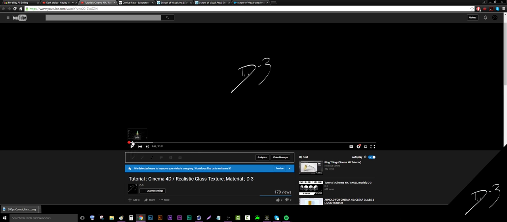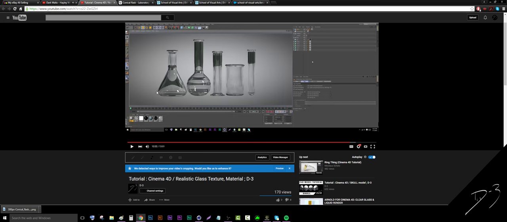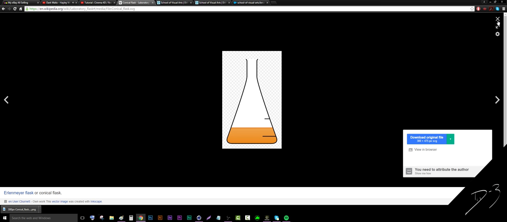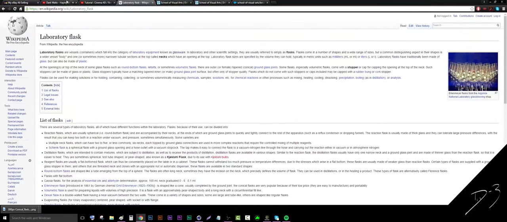He asks, how do you get that flask jar? Which he's referring to, let's go to one of the end models. This one, the one that has the triangle sides. And see if we can get another picture. So this is also the same concept on how to get this flask or the beaker or the test tubes. Or this is, I guess, considered a flask. I'm not really sure. So I looked up a flask on Google.